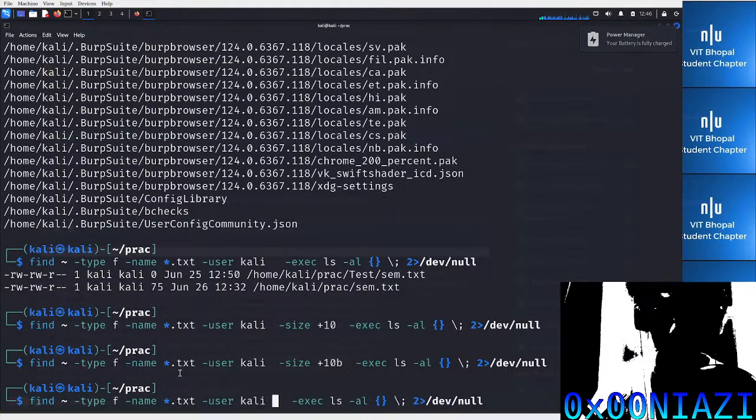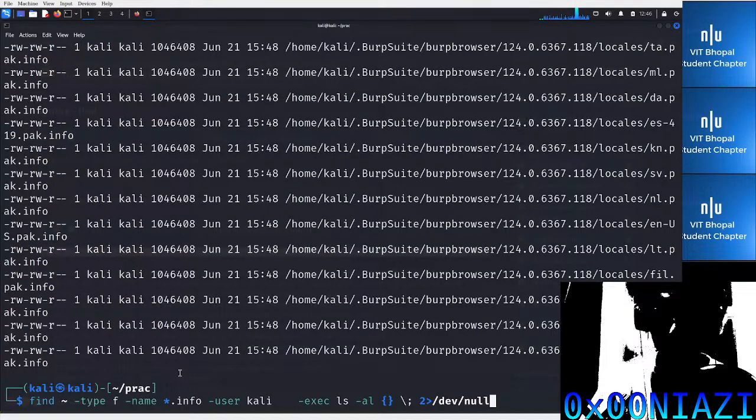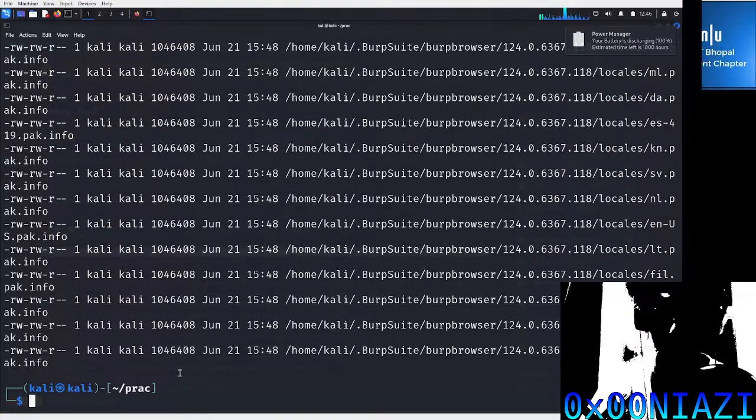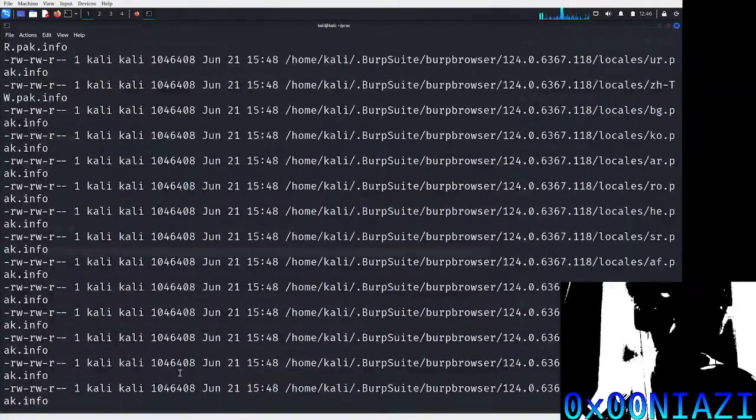Let's see. Instead of .txt, we would give .info, and then we can do that dash size plus 10. Okay, now the files have been decreased.